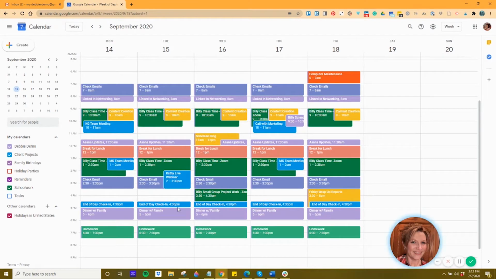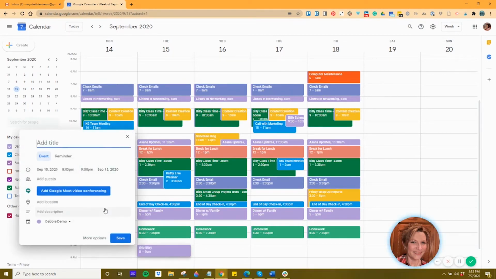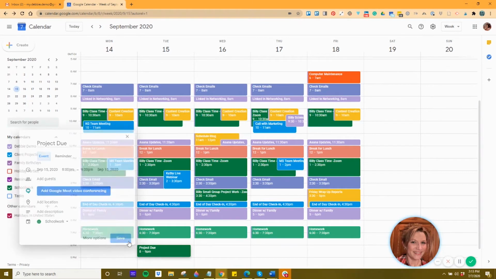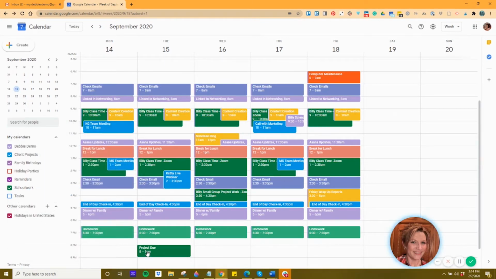Now, once you've created a new calendar, anytime you schedule an event, you can choose that other calendar for the event to live on. Let's just schedule an event called Project Due. You'll notice that the calendar all your events are going to be put on is your default calendar. Any event that you create is automatically going to be added to this calendar, but you can change that by clicking the arrow, and now just choose the calendar you added or whatever calendar you want it to go to. So we're going to add it to the schoolwork calendar, and you click Save.